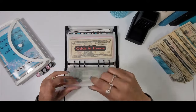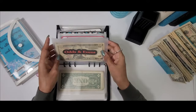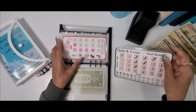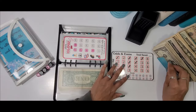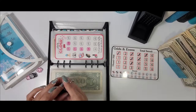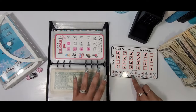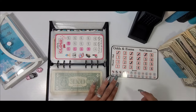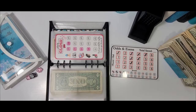So, the very next savings challenge we are going to move to is odds and evens. So, let me get that out the back here. Let me make sure you guys can see it. Okay, and I have moved you guys in a little bit. So with this challenge, we're probably going to do about two rounds, and we're on the even round. So let me get out my marker so we can get to playing.